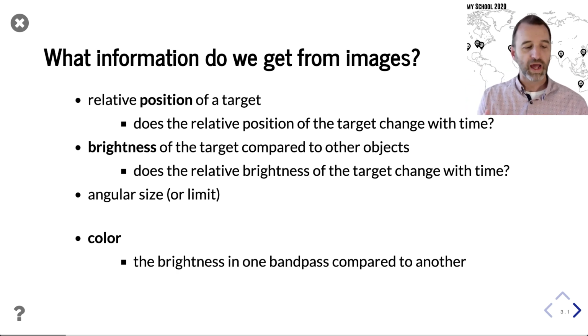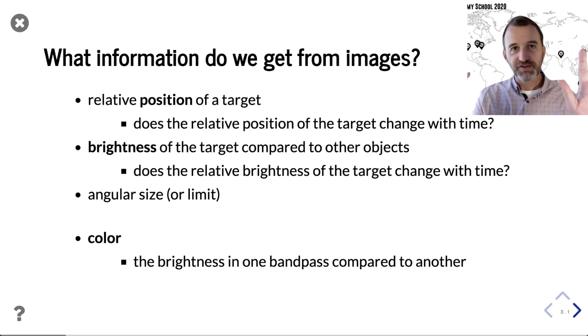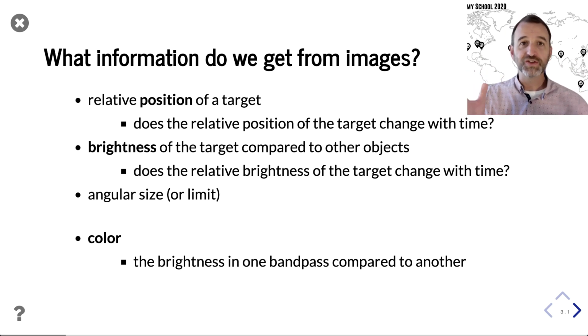And that is actually what leads us into spectroscopy. We're going from having one black and white image, to having two images in different bandpasses, to having many, many different bandpasses, all with different flux densities. And we can use that information to learn something physical about the objects.